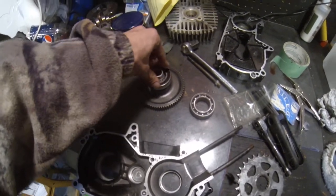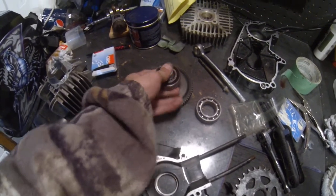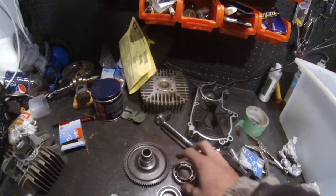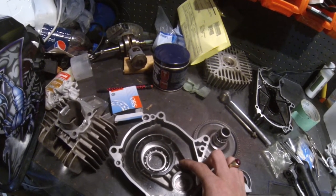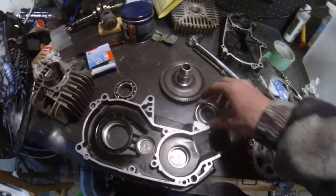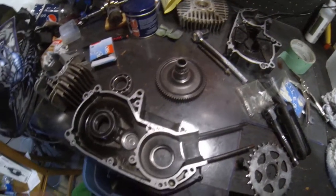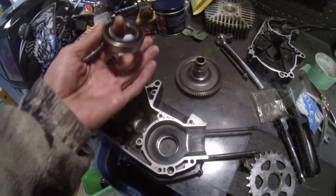This one I'm gonna have to do some work on — it's gonna take a bit of effort to get on. That's good in my opinion. It's tight, it don't want to come off now. So there are a lot of places for fluid to come through, but the main one is right through the bearing. It's not covered by the engine case, so fluid passes right through and sits on the back of the seal. If the seal isn't good, or there's just so much movement, it's going to go past the seal — and that's what's happening on my blue bike right now.